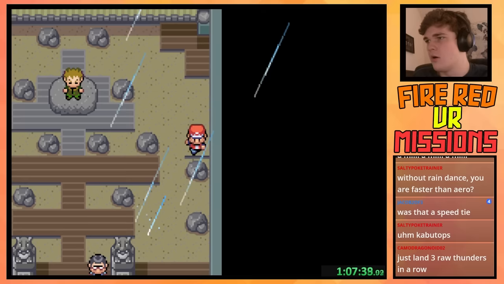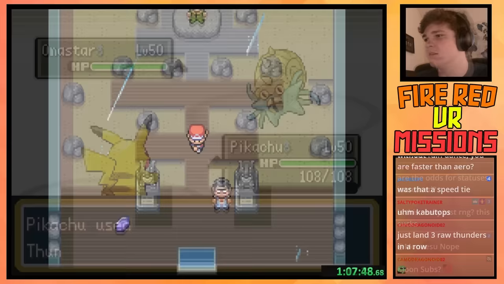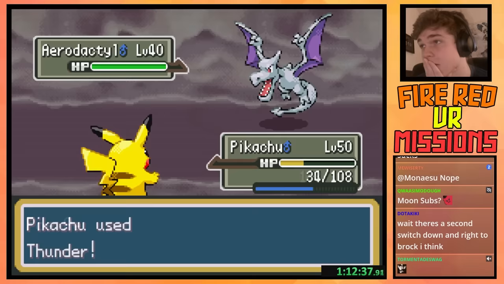Oh. Maybe I don't turn on the sprinkler, because then it doesn't get Swift Swim, and then Kabutops can't kill me. I missed. I killed? Wait, that should kill. That should kill. That should kill. Oh my god.